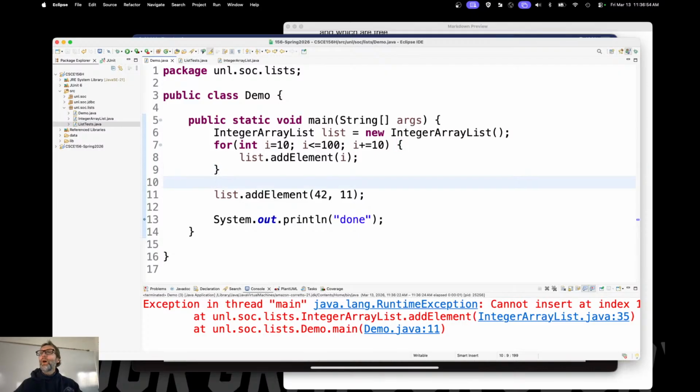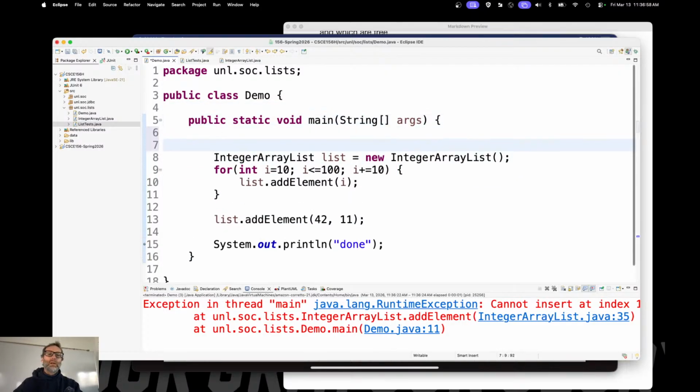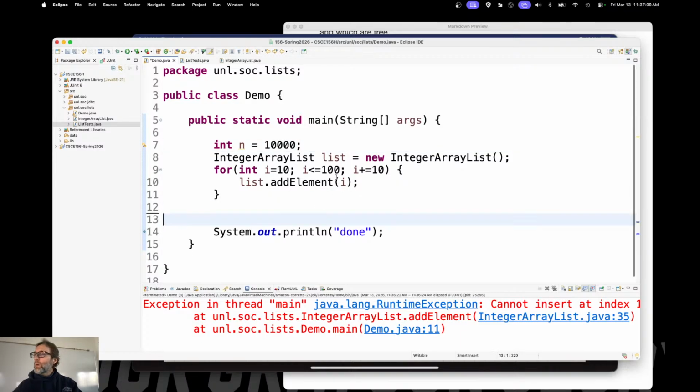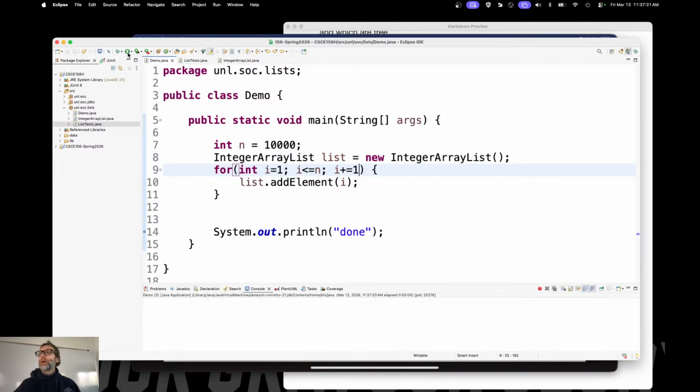But before we move on, what I want to do here is I want to really give it a test here. Right? I don't want to go just 10 iterations. Let's go ahead and go with 10,000 iterations. Okay. Can I add, let's go by, I'm going to change this to 1 up to n, and then we're going to go up by increments of 1. So we're going to end up inserting 10,000 things into this thing. And is it quick? Looks like it's pretty quick to me, right?